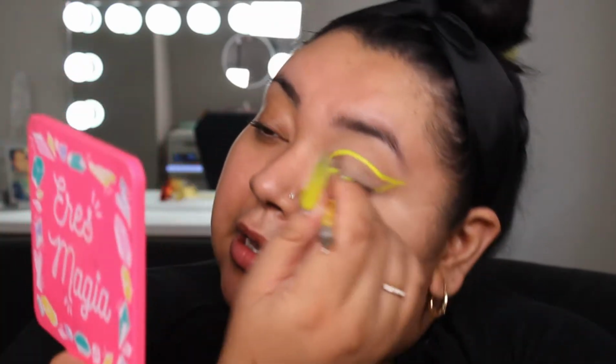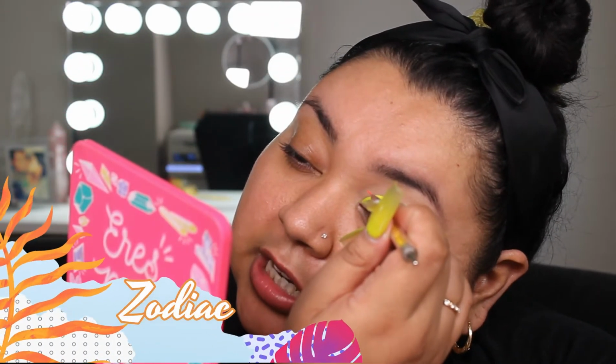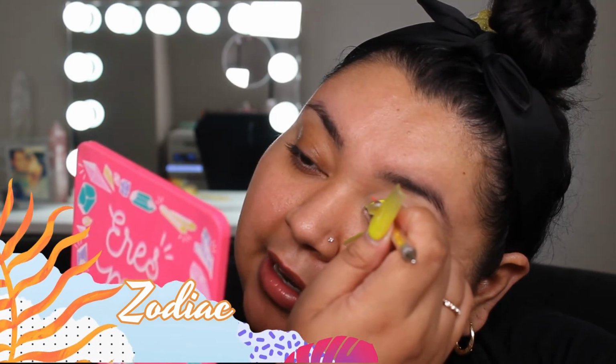I'm gonna go in with another shade. I'm gonna go in with the shade Zodiac. But I'm sitting here thinking, in nail art, it's better to have a longer, pointier brush. And I'm like, maybe this will work. So I have these new brushes that I bought for my nail stuff, but maybe it'll work for here. Okay, so I wet my brush. I got it hopefully nice and saturated. It looks nice and pink. And this is the shade Zodiac, if I didn't say so already.